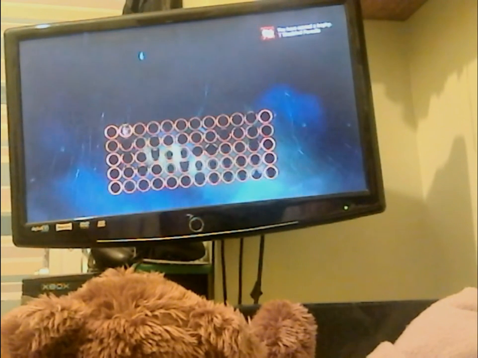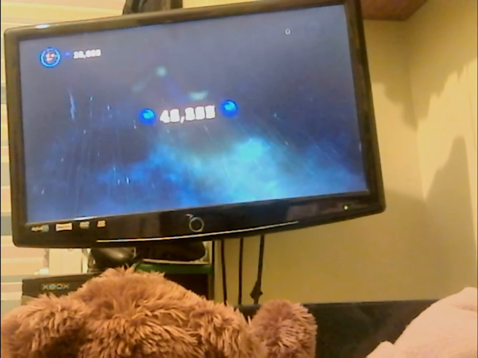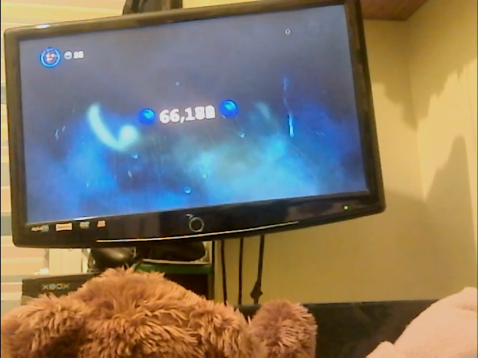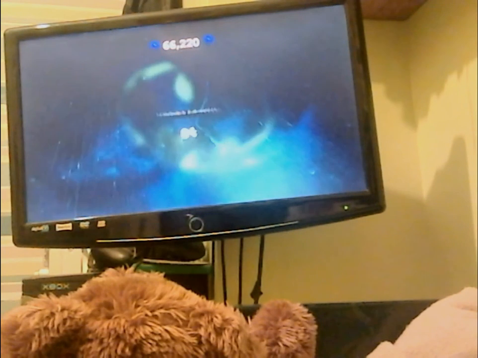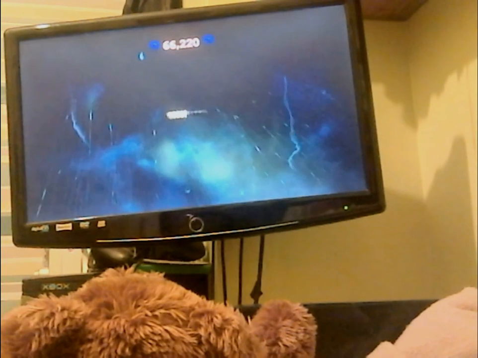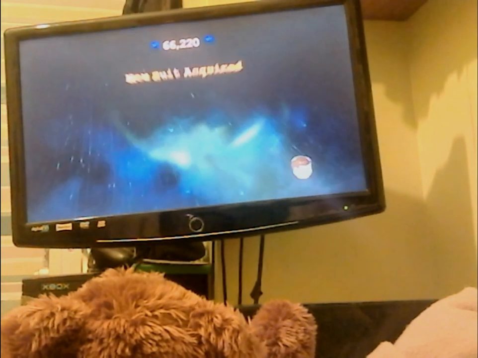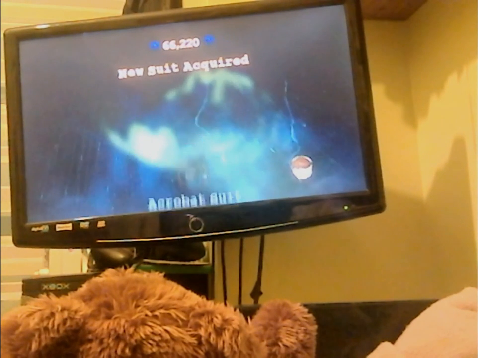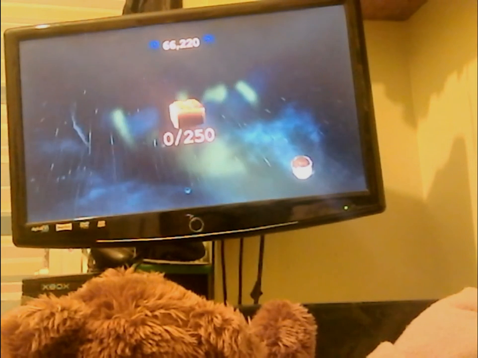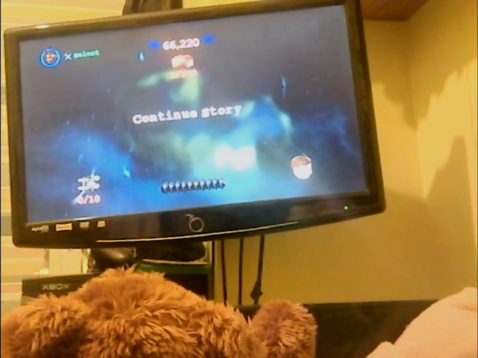Batman, there's not a lot of characters. And then Robin. Okay, so. Now what? There we go, so 66,220. The percentage we get is 52%. She's in peril. Yes. So they apply sensor suit, acrobat suit. Level complete, then the super. So it's in peril. So we've got 2 gold bricks so far.